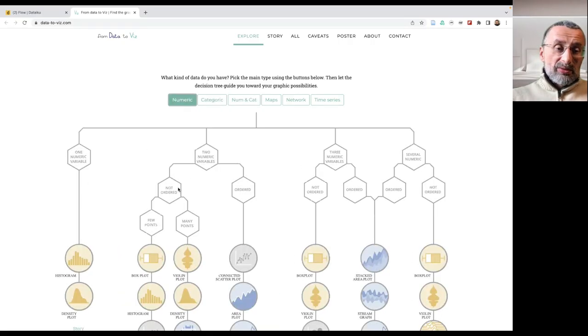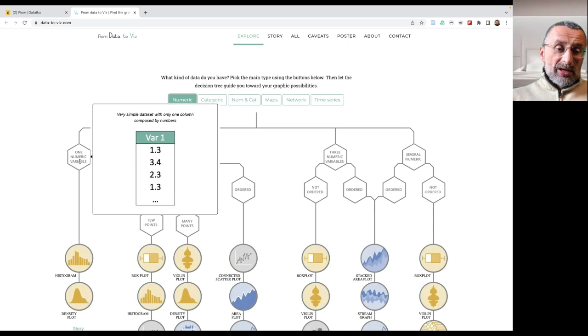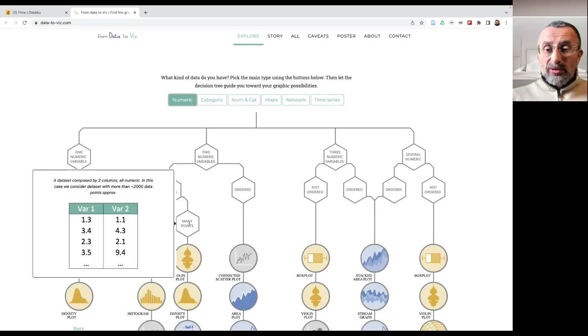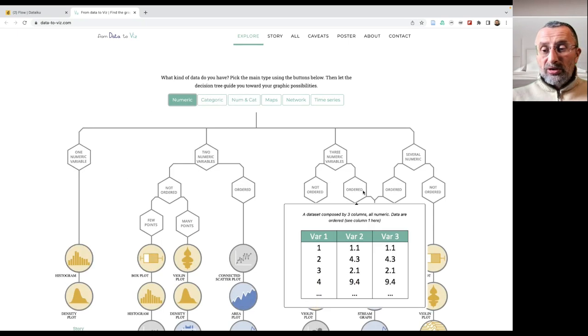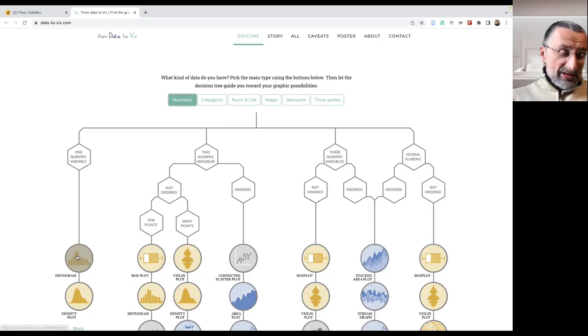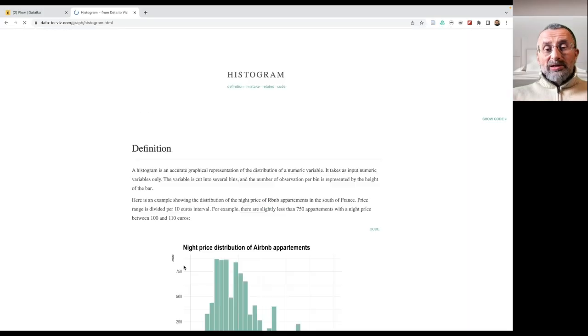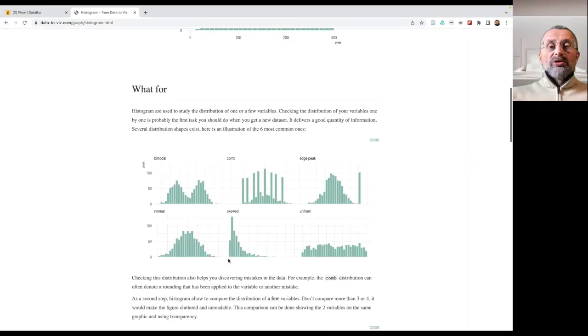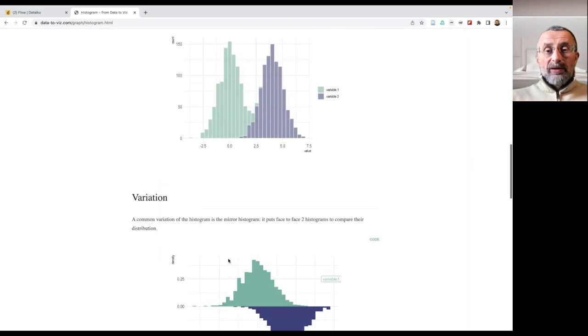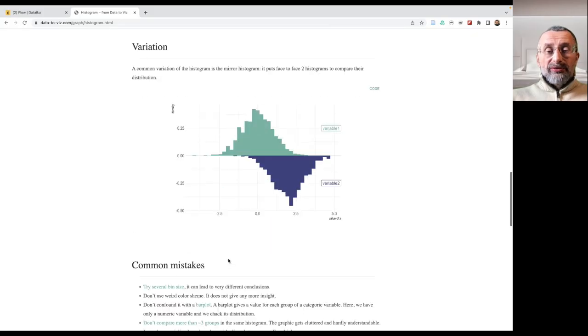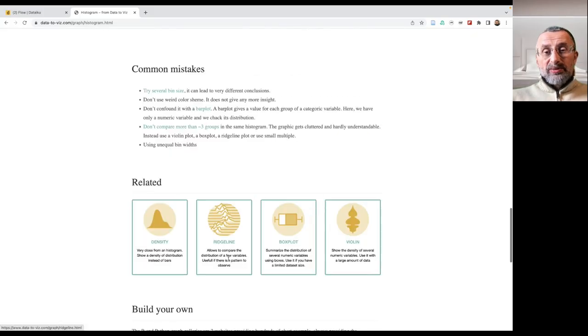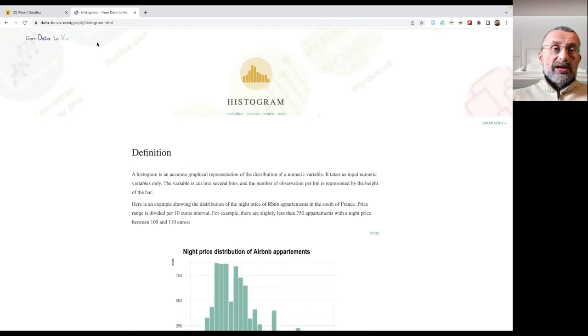For example, here we have one numerical variable, or few points or many points, which are not ordered or ordered. You have many different examples for a given histogram. You have an explanation for a given type of plot, and even a dedicated page showing you what to use this type of visualization for or not. Common mistakes, too. A lot of very, very useful insights.